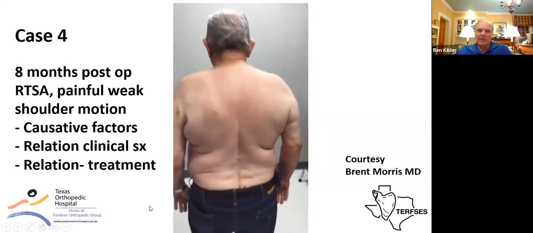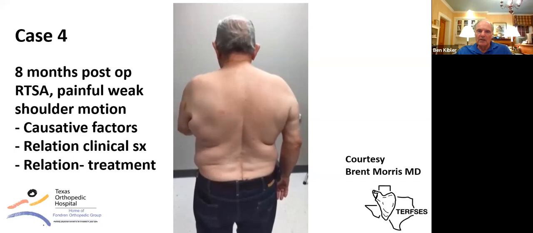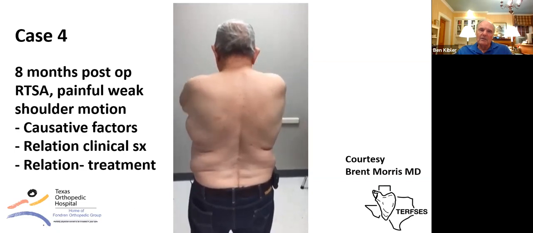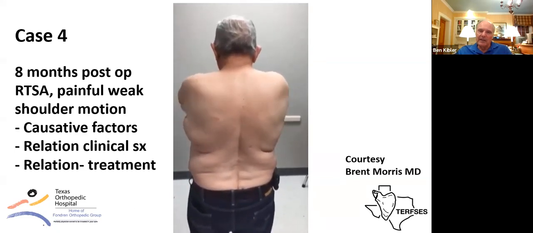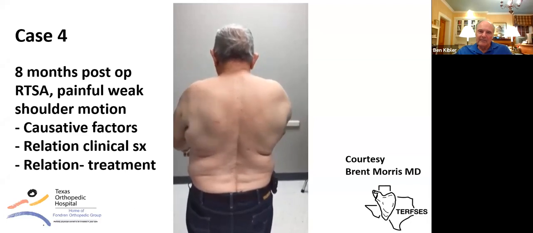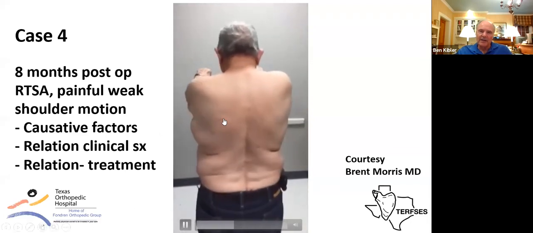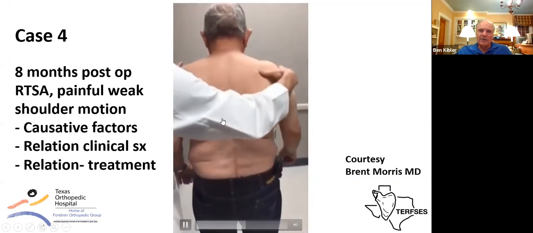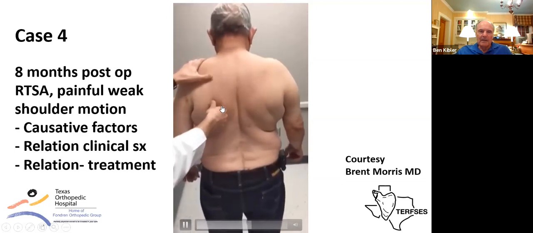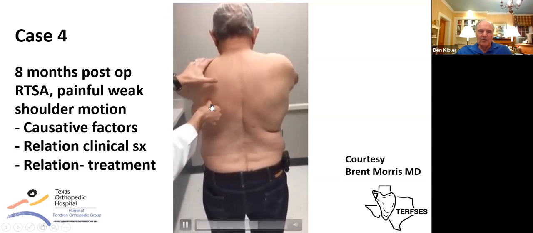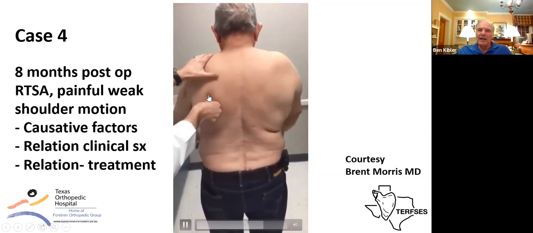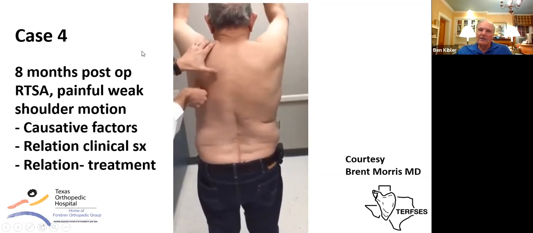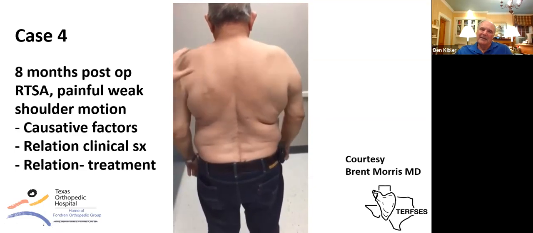So once again, you look at him and he stands there and he goes up this way. And that's as far as he can go. He can't go any higher. He's got painful, sore forward flexion. You know, what's going on? Why is that bad? And you see, once again, the dyskinesis of the scapula on the way down. It sticks right there. So my colleague will do a scapular assist, doing what the serratus should be doing. And now his deltoid is working just fine, and he gets rid of that impingement. So once again, this guy does not have a problem in his joint yet. He's got weakness of the scapula.